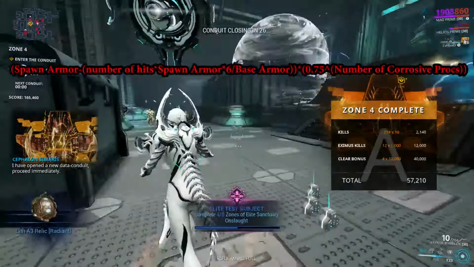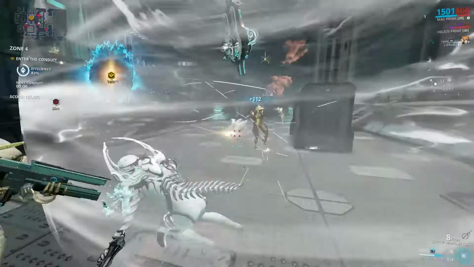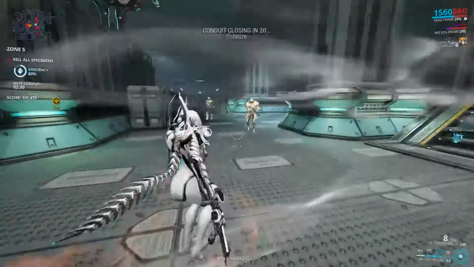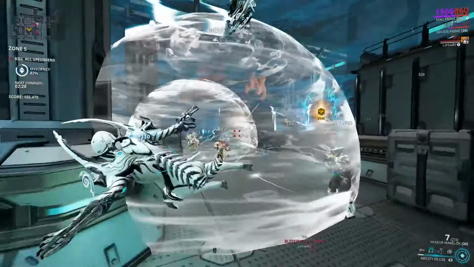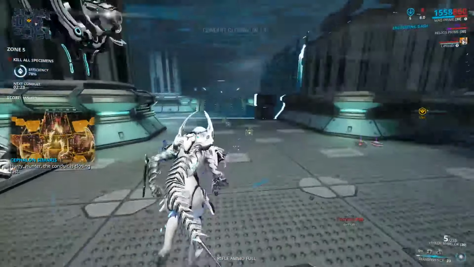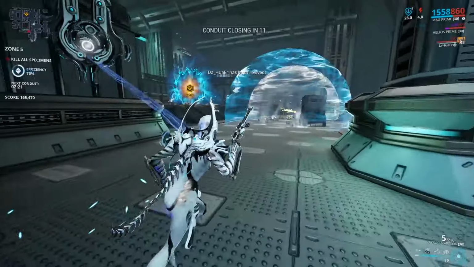In other words, the spawned armor is reduced by the flat armor reduction from Shattering Impact and then reduced again by 25% from any Corrosive Procs to give you a new current armor. The spawned armor here represents the armor after scaling with the enemy's level.